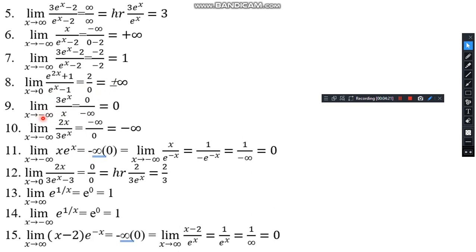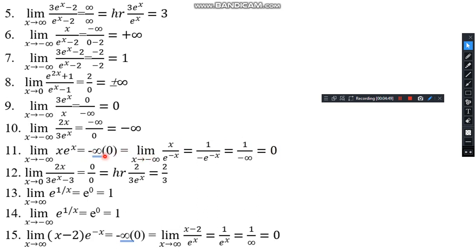Here as x tends to minus infinity, 3 power minus infinity is 0, certainly 0 plus, because exponential is always positive, over minus infinity, so this is 0. For the limit as x tends to minus infinity, this is minus infinity over 0 plus, so it is minus infinity. For the limit as x tends to minus infinity, directly you can say exponential is stronger, so it is 0.